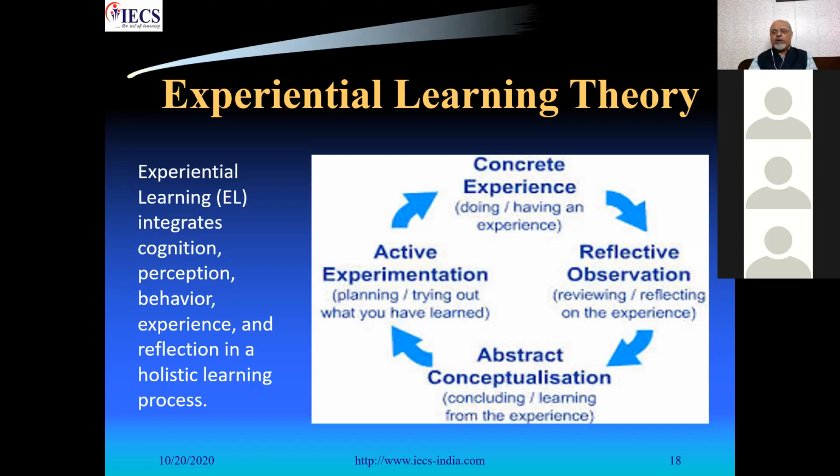Now the teacher says, all right, you had an experience, you reflected on that experience, you summed up what you learned from it, and you made certain abstract conceptualization of it. Now go and try it out. Whatever you have learned, plan another experience, another active experimentation now, and whatever you have learned, you should try that.